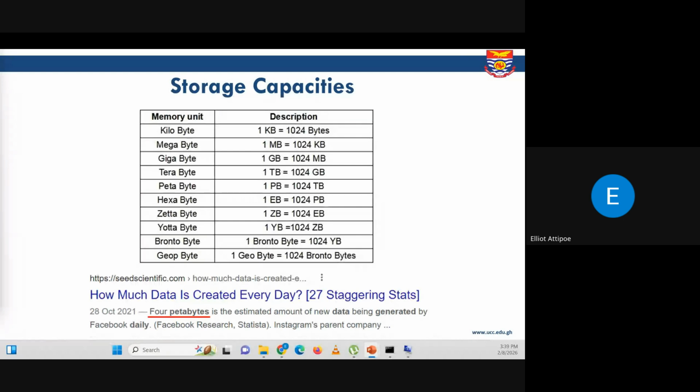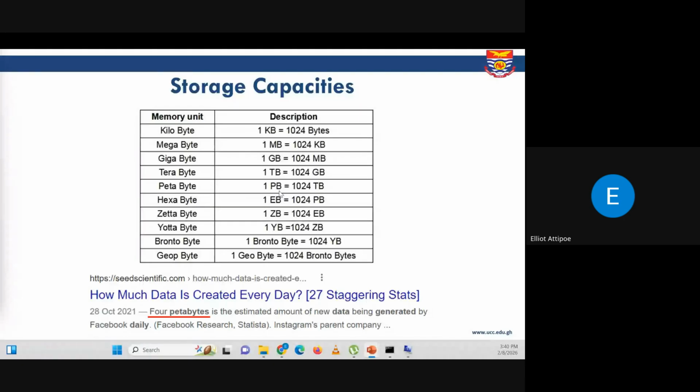Even in modern times, if you look at these social media giants, the data that they store ranks in the petabytes. Every day, the data people are posting out there, the things people are typing, it's in the petabytes. So you can imagine the storage they use. People are uploading content every now and then.